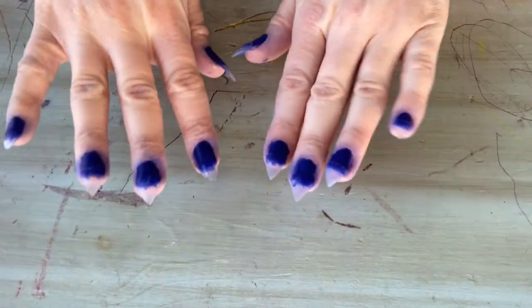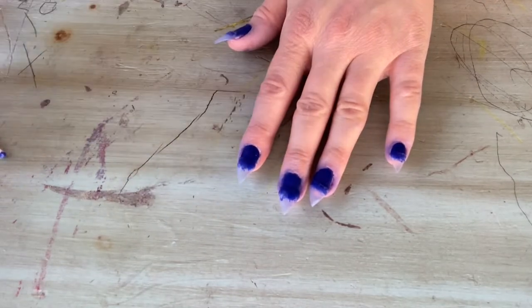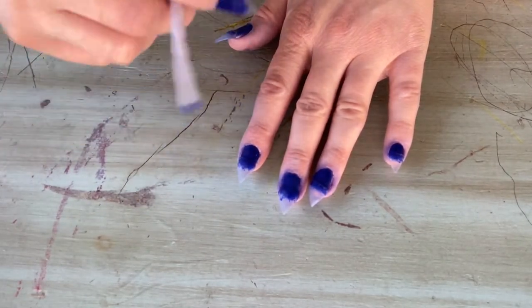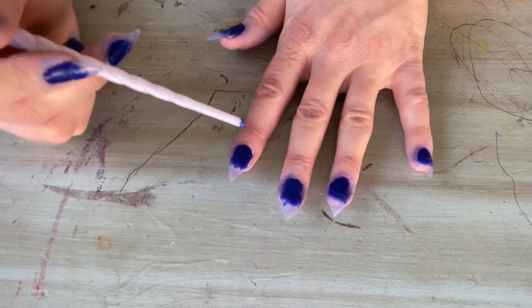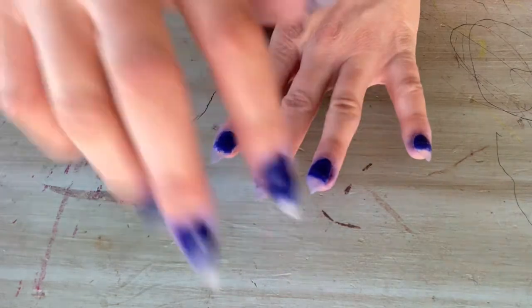So I ended up spilling almost my entire blue all over the carpet. So I will have to reorder that color. The jar got slippery and it just kept falling. So anyways, here's what it looks like now. And what I did in between is I took the end of this brush and brought it up a little bit so that it ombre'd up a little.